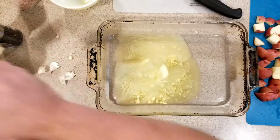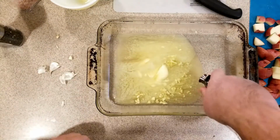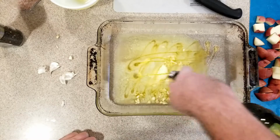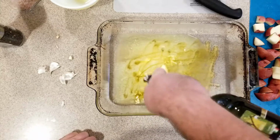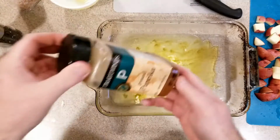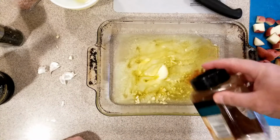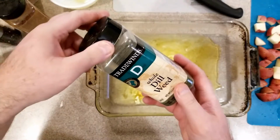Alright, now the next thing you're going to put in is a little bit of olive oil as well. It's going to take a little more olive oil than you would imagine, so just keep drizzling it in till you think you got enough, and then add some more. And then add some more. And then, yeah, that'll do it. Okay, so the spices on this aren't too crazy, but paprika is probably one you did not expect. So you don't use a lot. You can use more if you want than I'm using here. But paprika gives it such a great flavor.